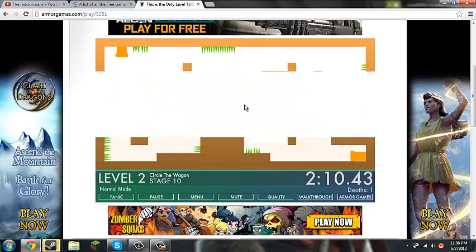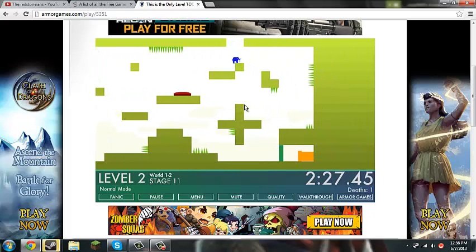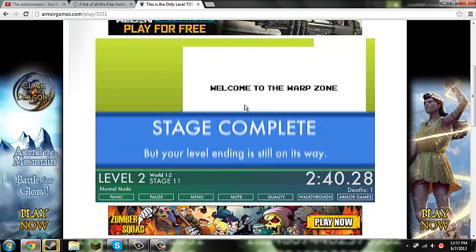I'm coming out of buttons really quick. World 1, 2. Oh, is it like Super Mario? It is! That's cool. What happens if you go on top? Oh. Whoa. Ha ha, the warp zone. Oh, they all leave you too.